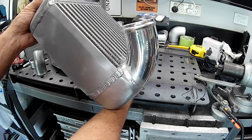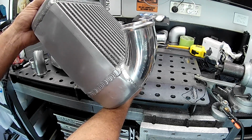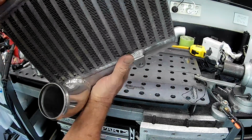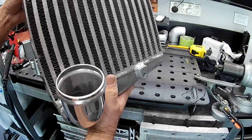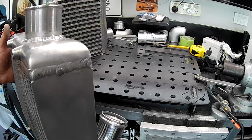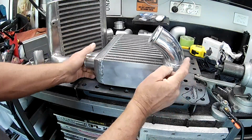Again, it takes a while to get my hand in with any of the sort of welding tasks. If you're not welding all the time, particularly for me, maybe I'm just hopeless, but it seems to take me a little while before I start getting any good at it again. So it's a bit gnarly, but it's all right. It'll do the job anyway. Same with this one on the top here, it's a bit average, but mate, it'll do the job. So quite a lot of fit up work on this one.